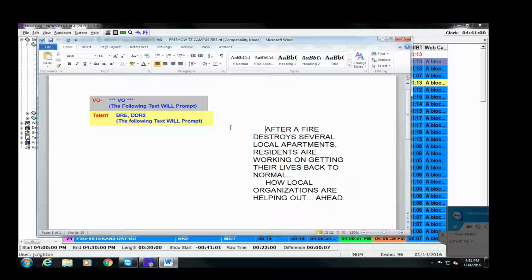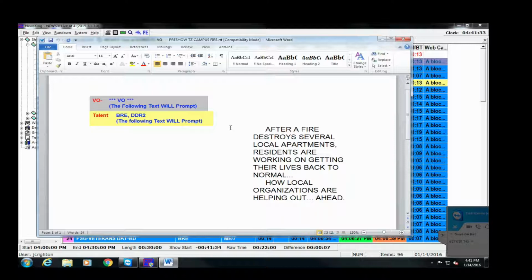We're not giving away anything. We're giving them an idea of what story's coming up, and it's a way to get their attention and tell them the angle we took on the story. So the angle of the story was how people are coming out to help these people. It's not necessarily how the fire started or anything like that. So that's what we're promising the audience. We're making a promise to the audience that this is what we're going to show them later.